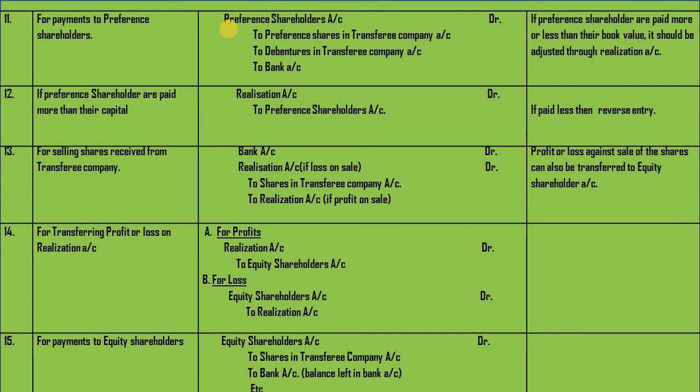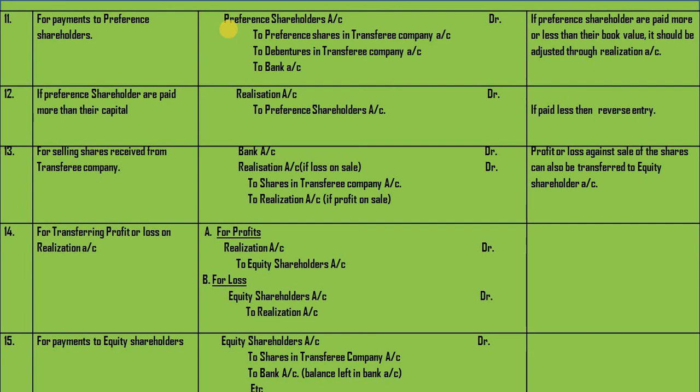That is your profit. So whenever you close the preference shareholders account, first you see how much their capital is, and it will be on the credit side of the preference shareholders account, and on the debit side you see how much they are getting. Then you can make out whether they are getting more or less. If they are getting more, it's our loss. Then pass this transaction as mentioned in journal entry number 12. If they are paid less, then we simply do the reverse entry. Okay, if they are paid at par with their capital, then we don't need to pass any entry. Their account will be equal, and we can simply close that account.